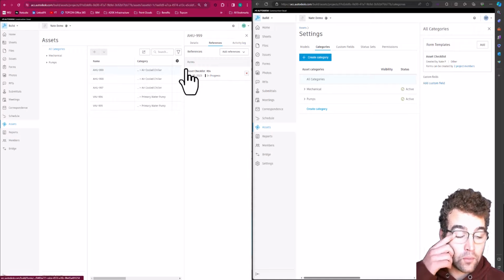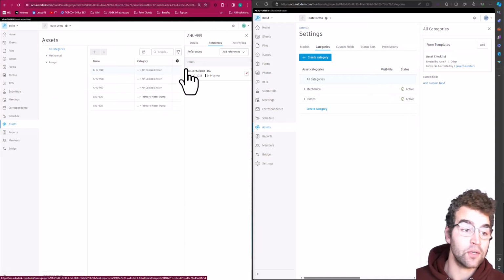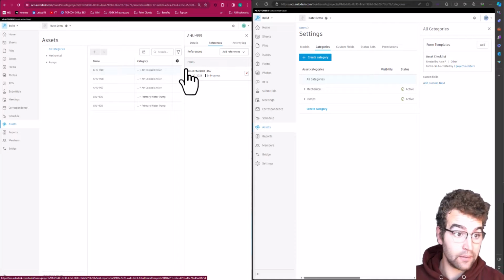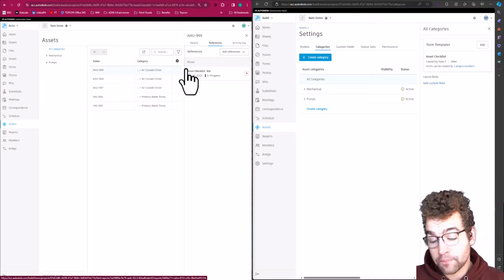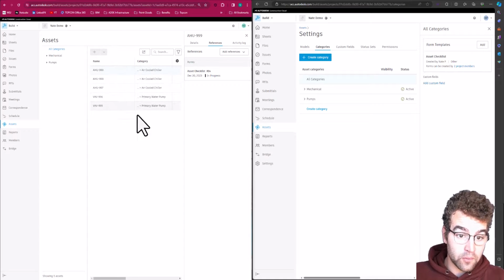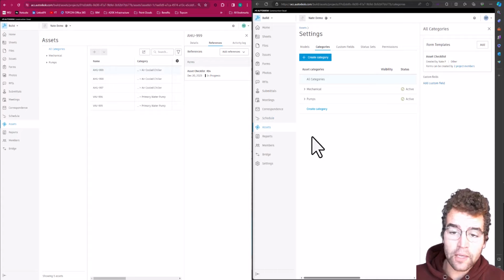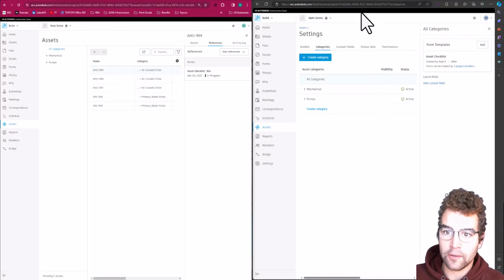So what you can do, and we can do this if we have time at the end, is you go through and fill out that form and submit it. And you can have issues tied to it based on pre-configured questions. Say the asset was delivered and it was damaged, so yes, it was damaged, then you create an issue from that, and then you're tracking that in issues. But bottom line is, when you are a secondary user with view permissions, you have the ability to attach references to those assets.